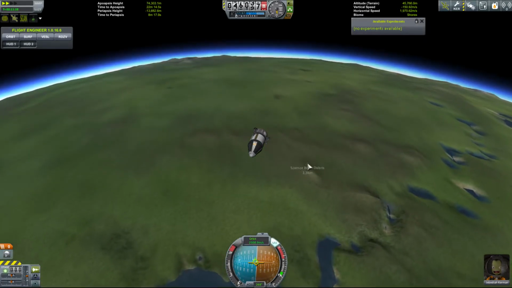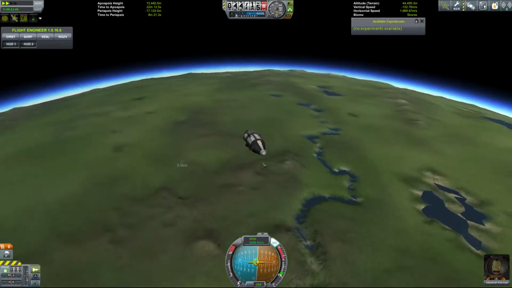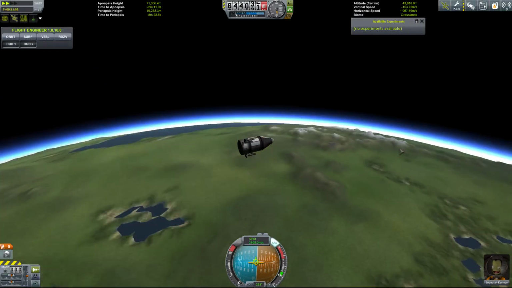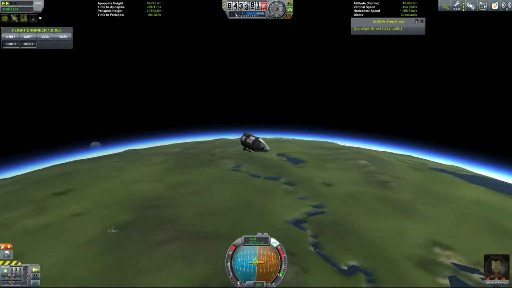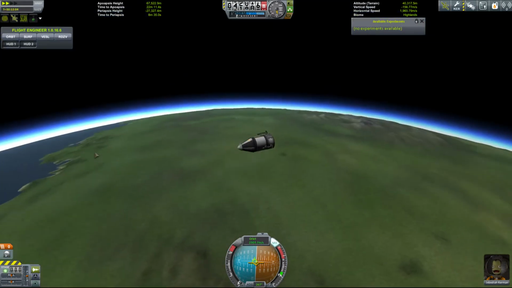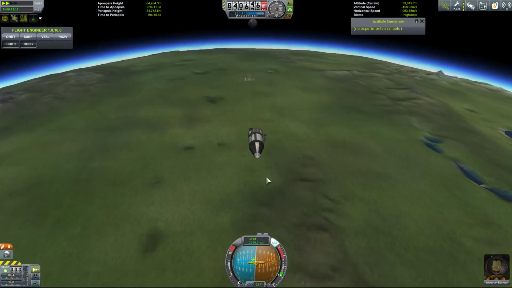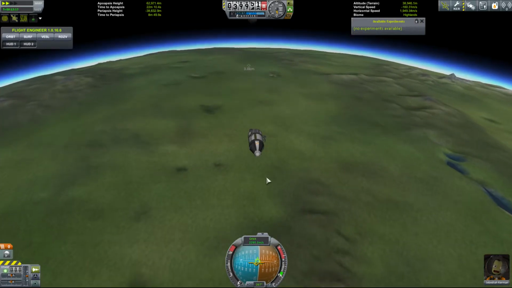Go on, hit somewhere populated. I want to see Kerbals burn. That's a good point, actually. Kerbals, I've got somehow going to space, and we have no populated cities. How strange is that? There's no infrastructure behind these space programs. They just want you to do random missions.